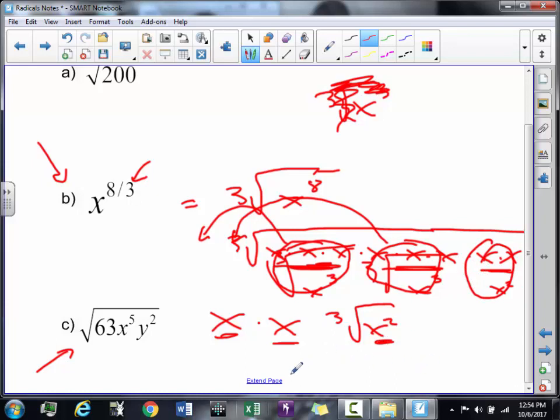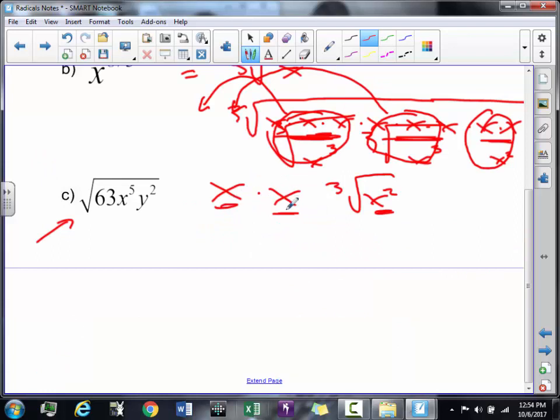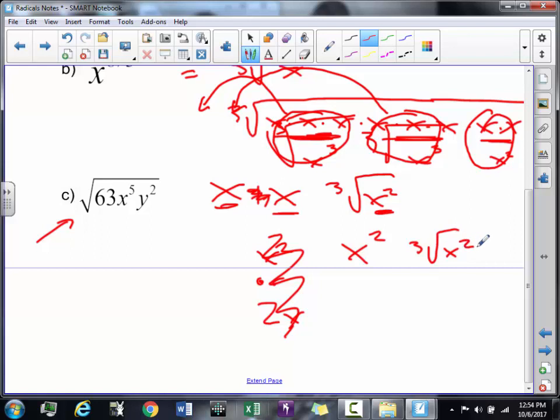One last thing, I probably wouldn't write it like this, though. x times x, x squared or 2x? Should it be x squared or should it be 2x? x squared. Don't forget we're multiplying these by each other. This is x times x. If it was x plus x, it would be 2x. But it's not, it's times. So probably the best way of writing this now would be x squared outside the cube root sign. But there are also some that remained.